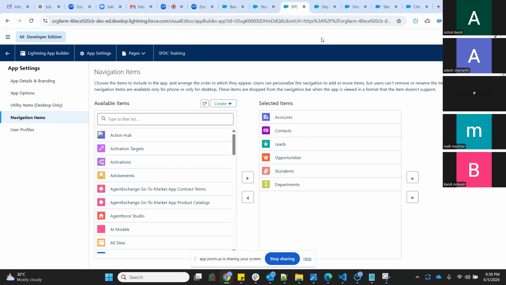Yeah, no, everything whatever you created will be under the recycle bin. Maybe objects, fields, records will be available. For the rest of the things, I think we cannot track. Okay. Objects, fields, and data which you deleted, that we can retrieve.